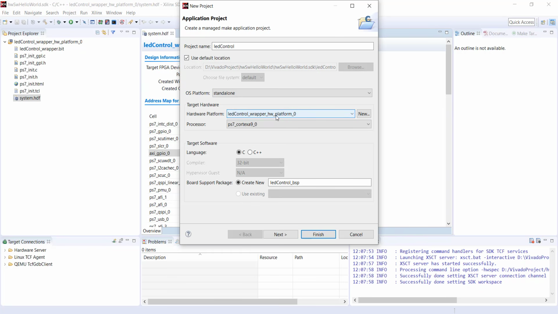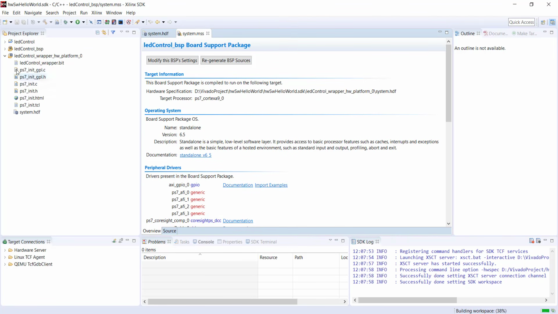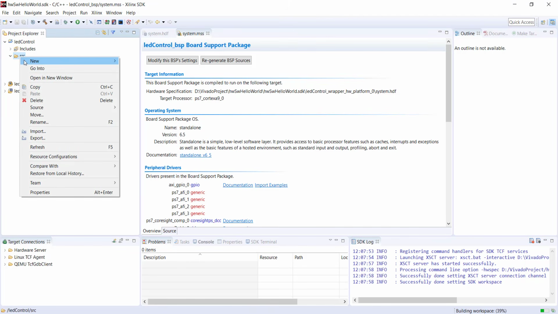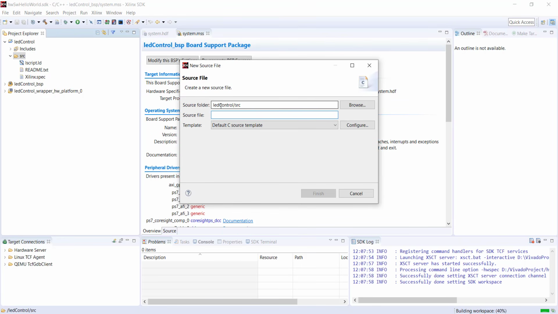So basically this has the information about all the peripherals that you are going to implement in the PL part. So don't change this thing, and click next, and let's choose empty application, and you can choose finish. Okay, so let's go to the source and say new source file, and choose LED control.c and choose finish.